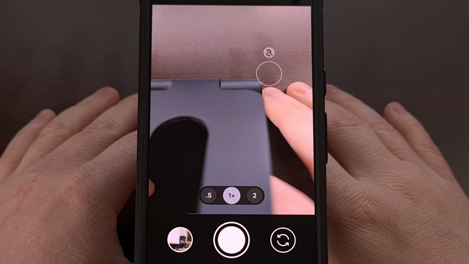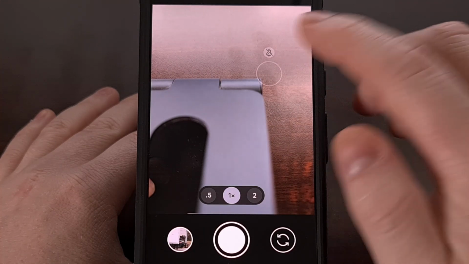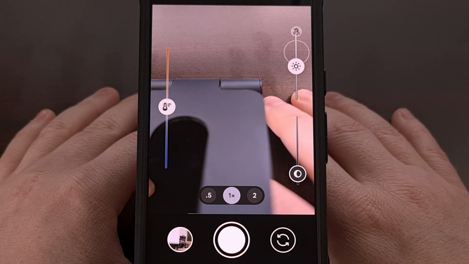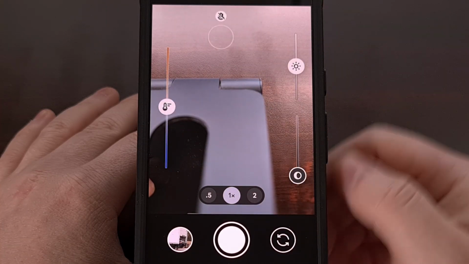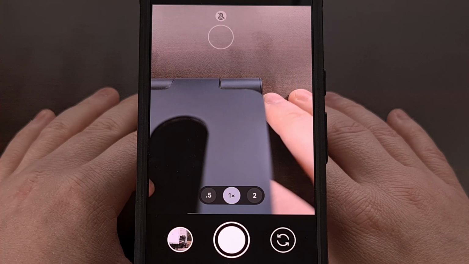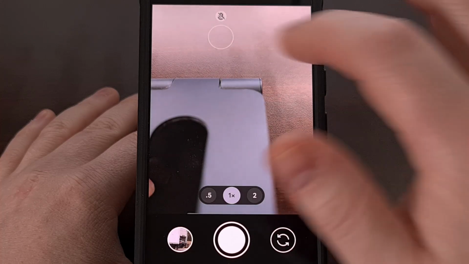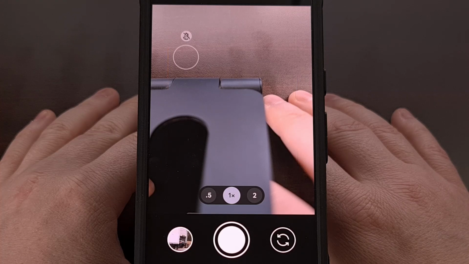Along with the other features included in the December Pixel feature drop, Google has been rolling out a new update to the Pixel camera application. One returning feature with this update was regaining access to the quick access controls toggle, which allows us to control the white balance, shadows, and brightness after single tapping on the viewfinder. This feature is not enabled by default, but in today's video, I can show you how to easily enable it.